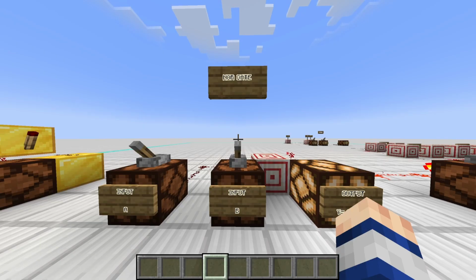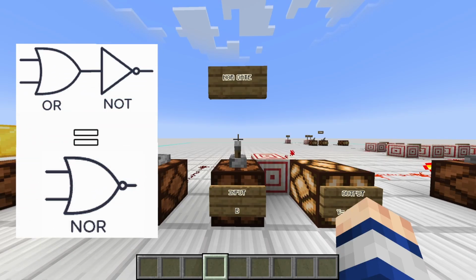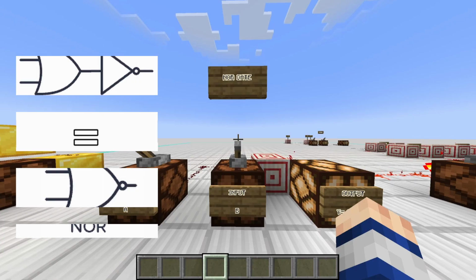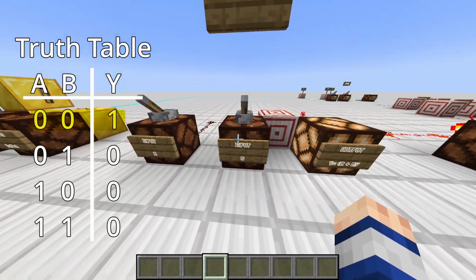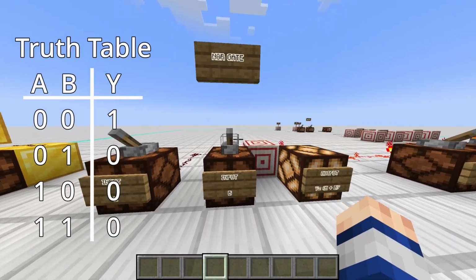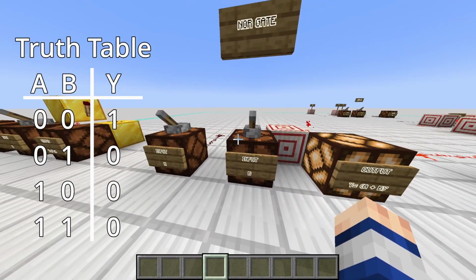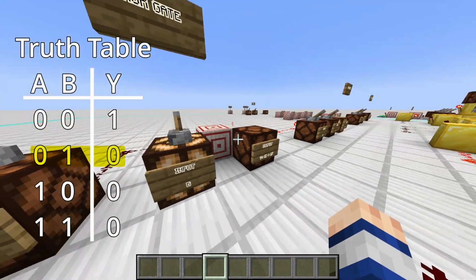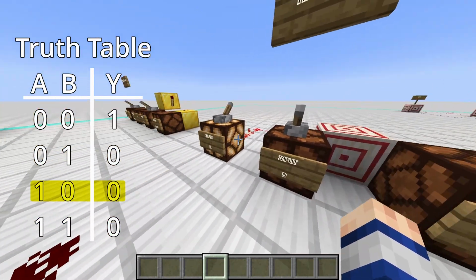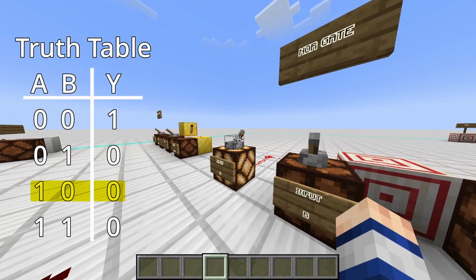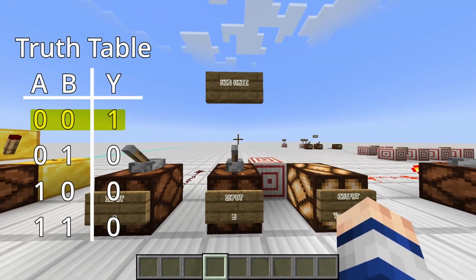And what you're going to notice with the schematic of the NOR gate is that it is exactly the same as the OR gate, except with that little circle at the end. So anytime you see that little circle at the end of any kind of gate, you can assume that the output is inverted. So let's see it in action. We can see that both of our inputs are currently low and the output is high. But as long as any of these inputs are high, the output will be low. So B is high, output is low. A is high, output is low. A is high, B is low, output is low. A is low, B is low, output is high.